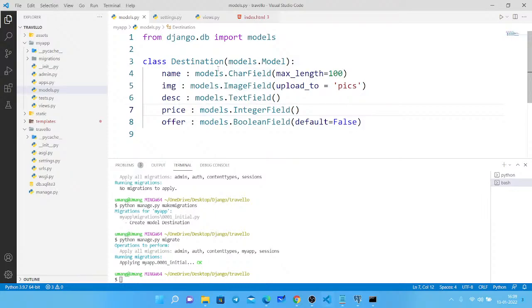So now let me see why it is not created. That column is not created. Okay, see here we have to replace this colon with equal to. Now see, initially when we have done the migration, it was having some problem here, and that is why the table was having only the ID column.